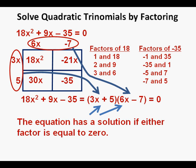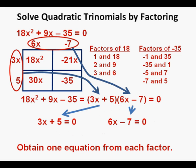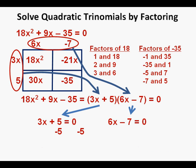This equation, quantity 3x plus 5 times quantity 6x minus 7 equals 0, is a true statement if either of these factors, quantity 3x plus 5 or quantity 6x minus 7, is equal to 0. So to find the solutions to the equation, we break out the two factors into separate equations equaling 0. We have 3x plus 5 equals 0 and 6x minus 7 equals 0. Solving the left equation first, we subtract 5 from both sides of the equation. 5 minus 5 cancel to equal 0. Bring down what's left, we have 3x equals negative 5.